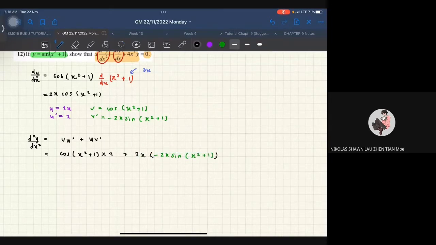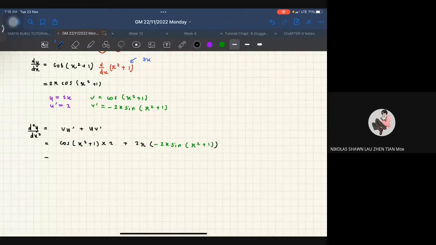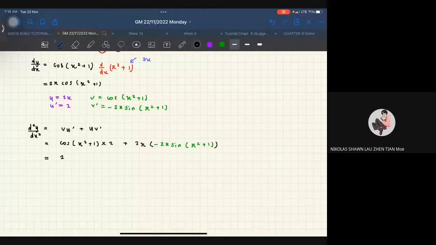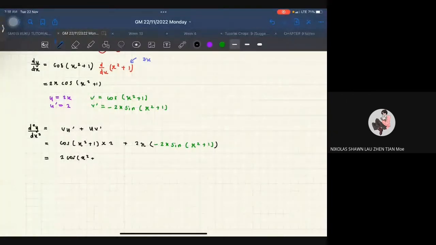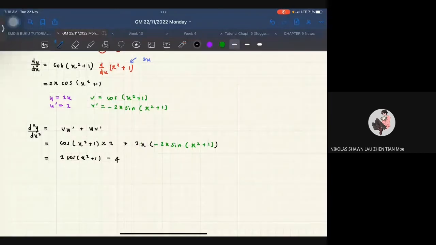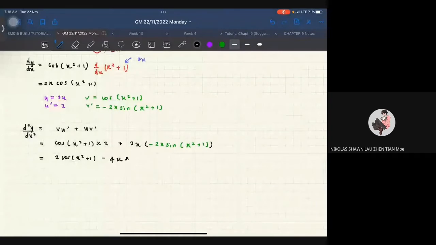Okay, so let's simplify this one. Boleh ke kita nak simplifykan dia? Right, so apa yang saya ada dekat sini, saya ada cos x square plus 1 darab 2. So we put the constant in front. Okay, so you always need to put the constant in front. And then salin sahaja yang lain-lain tu. Okay, and then this one kita ada negative. Okay, so you have negative over here and then you have 2 times with 2. So awak akan dapat negative 4. Okay, and then you have x times with sine in bracket x square plus 1.